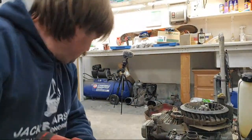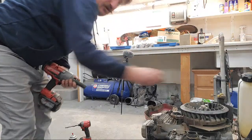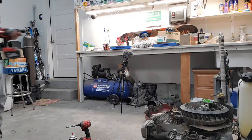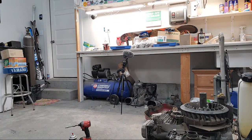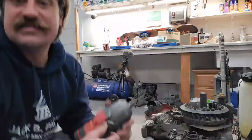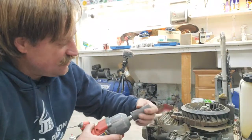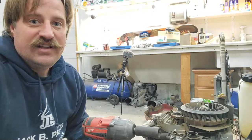Okay, need a bigger socket. Bigger socket. That's too big. Oh, that's not the right size, but I think it'll work. See this? This is a detent pin. And these sockets you put on here with a detent pin like that. And in order to get them off, you gotta stick some stupid tool in here. And it really sucks. Quinn, you still in, Quinn?